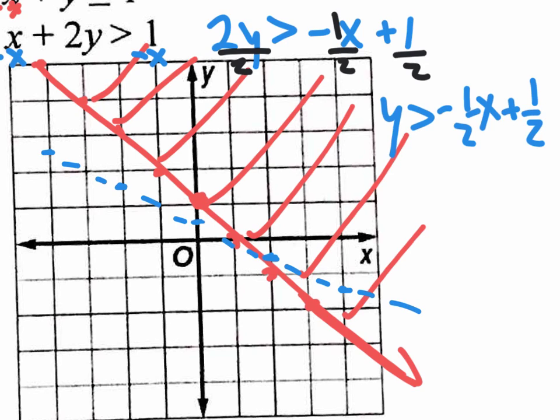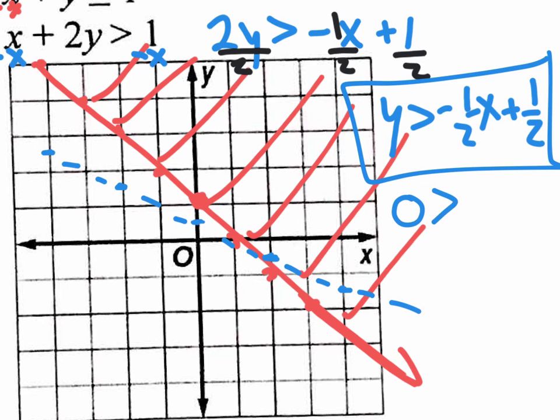So we need to ignore the red graph and focus in on the blue. You're either going to shade in, the answers are either on this side of the blue or on that side of the blue. So let's test the point 0, 0 once again on the blue inequality, which is right here. If I plug in 0 for x and 0 for y, you could do the modified one or the original one. It's fine either way. You're going to have 0 for y. It's going to say 0 is greater than negative 1/2 times 0, which is still 0, plus half will be half. And is 0 greater than half? No. So 0, 0 did not work. So this point is not an answer. So where are my answers at? On the other side of the blue, so the top. So you're going to shade in the top part of that blue dotted line.